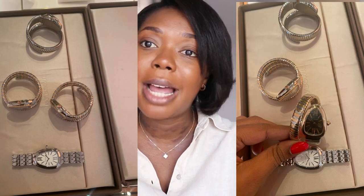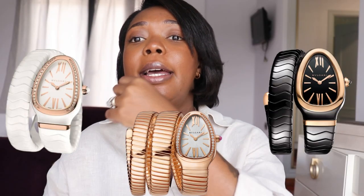Somehow they had the small size just arrive at the boutique. The SA was super nice — she let me try a bunch of the Serpenti range. This watch comes with diamonds, without diamonds, ceramics, white, black, with a black dial — there's a huge array of versions. It comes in a double turn, in gold, pink gold, with diamonds. I wanted something for everyday and this one just spoke to me more; it would pop on my skin.